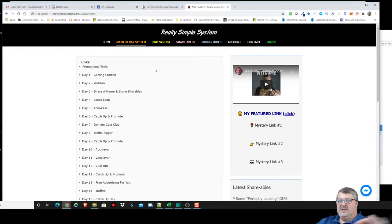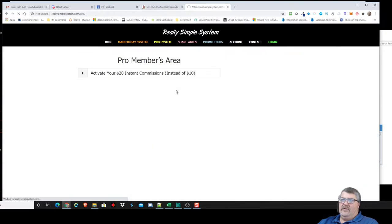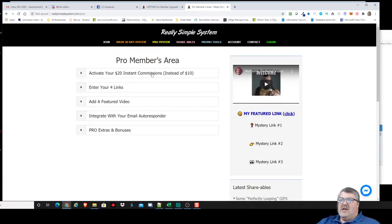You're going to get messages that get sent to you in your inbox. And if you choose to, let's go ahead and dig into the pro features inside of here. But in the pro system, and I keep harping on this because it's a measly little $29 investment, what you get to do with it is super cool, okay?